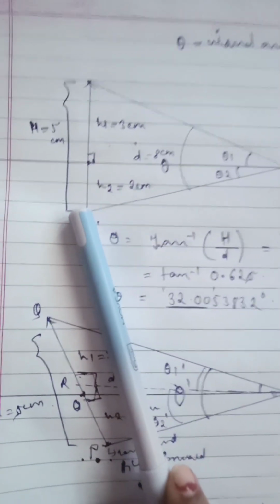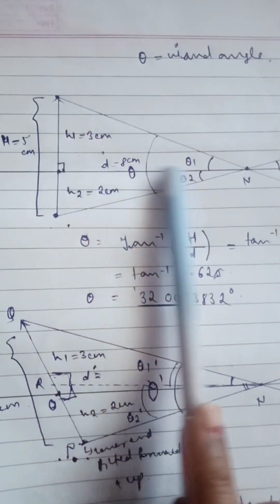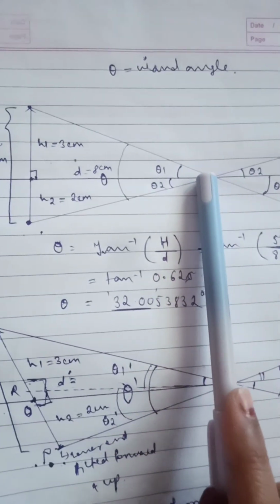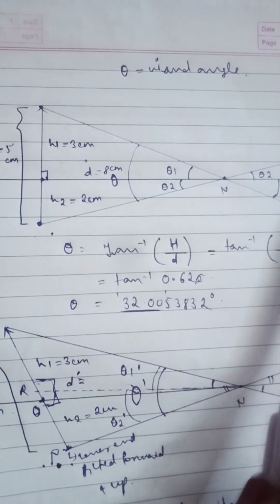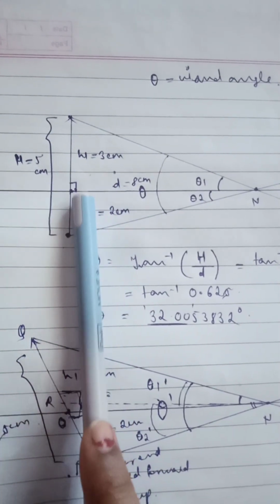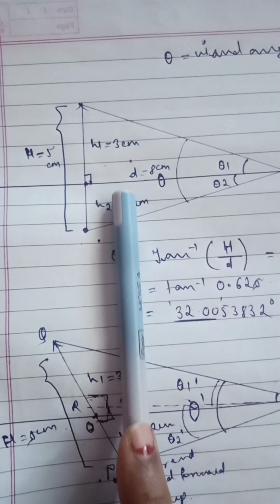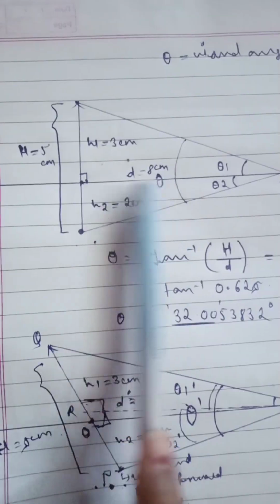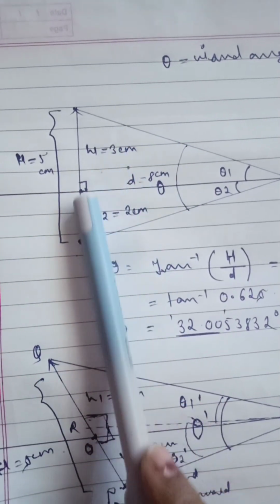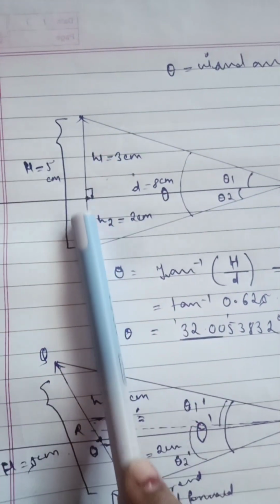So suppose this is an object or optotype of 5 cm in length, and this is the visual axis, this is the nodal point, this is the fovea of the human eye, and this is the fixation. This object is oriented vertically with respect to our visual axis or line of sight, because the angle between the line of sight and the visual axis is so negligible that clinically they can be taken as the same.